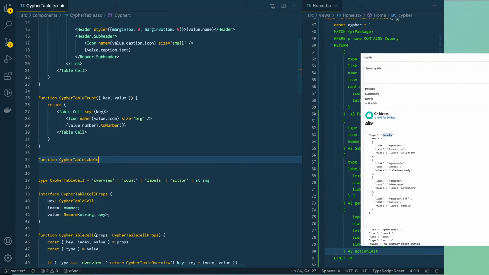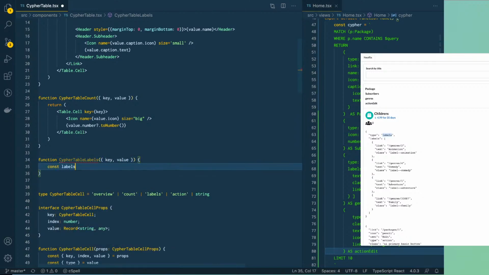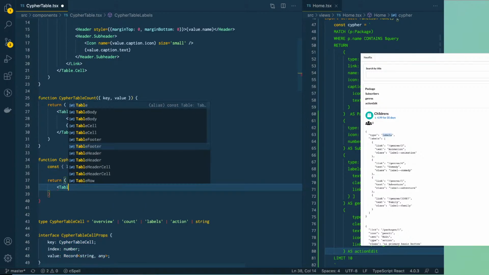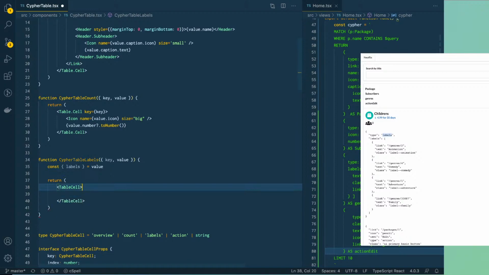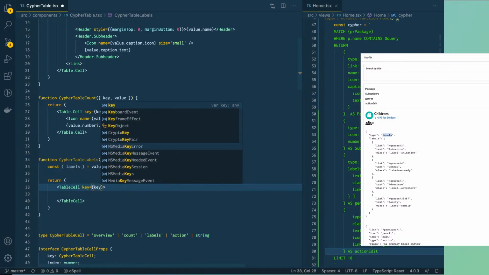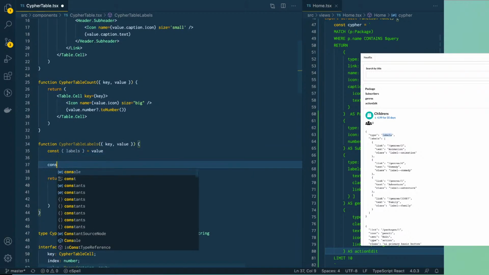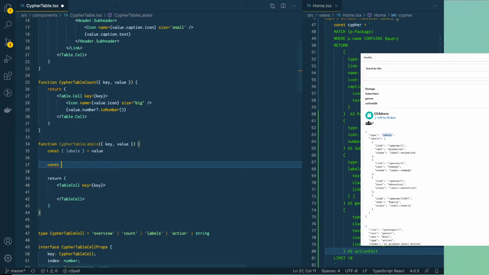Cipher table labels, key, value. So the labels, we can take that off of the value. And again, I want to return a table cell. I want to give that a key. I can't call that labels, can we?